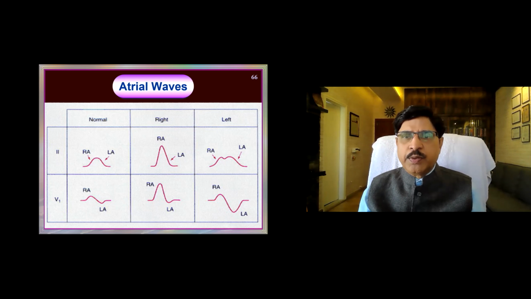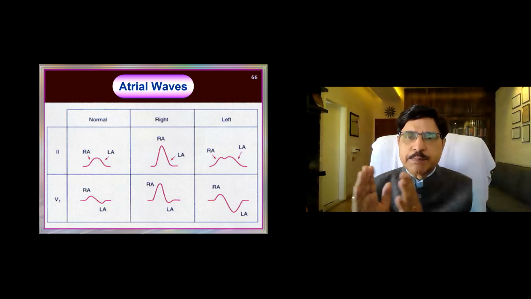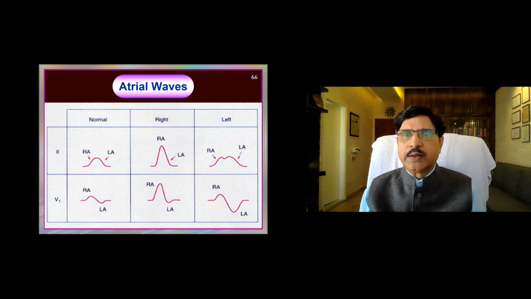Now, the P wave is almost always upright except in the aVR lead. In all the 12 leads, it is upright. It has a horizontal duration of 0.03 squares, which is the normal P wave duration. The PR interval together with the PR segment is about 0.2 seconds. The vertical height should not be more than 3 small squares. Each small square is 0.1 millivolt, so 0.3 millivolts is the vertical size.